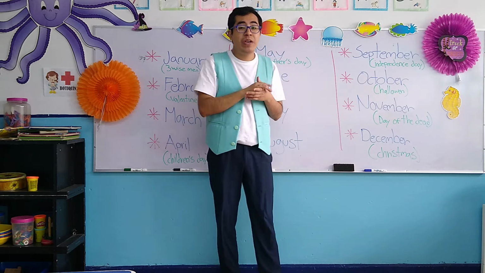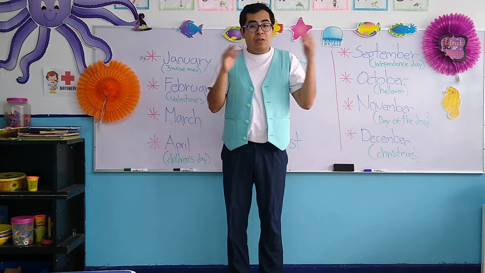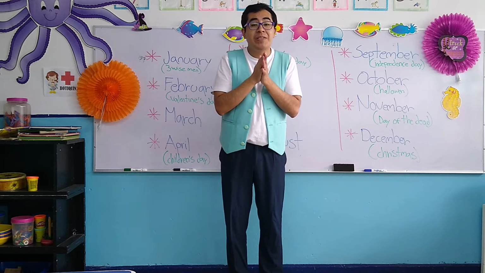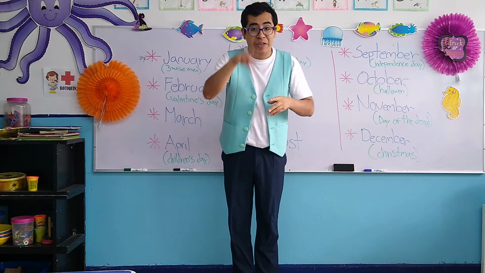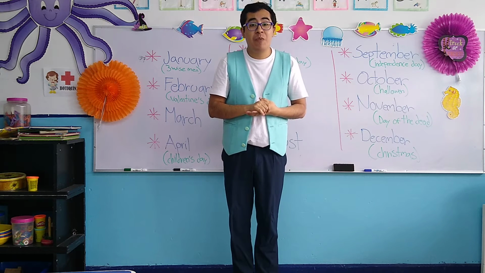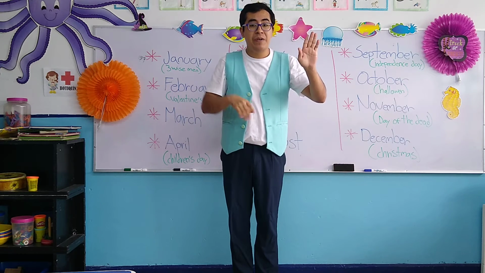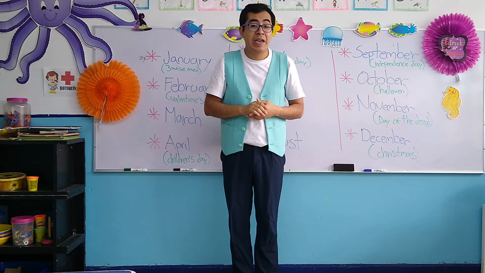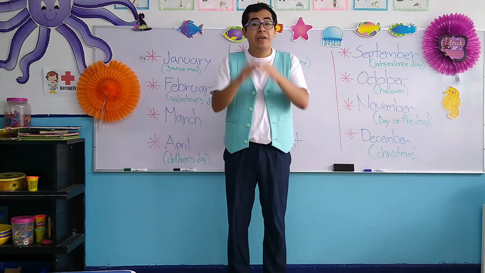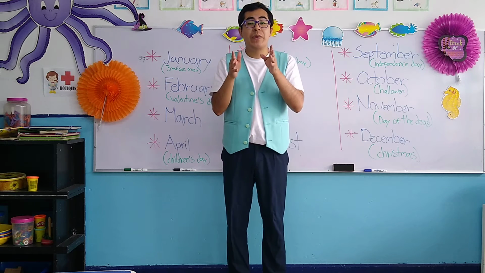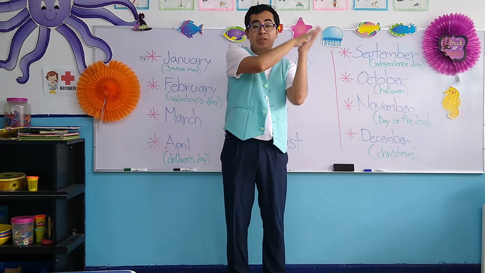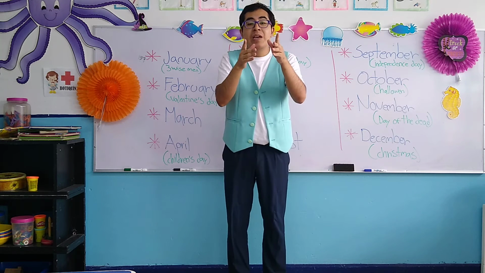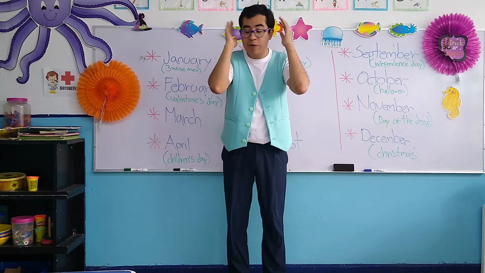Now, the second question is, do you remember how many topics, cuántos temas se derivan de un calendario? The three most important topics were months of the year, days of the week, and seasons of the year, okay? Estaciones del año. Now, the days of the week was a topic that we already discussed, we talked about it, we learned it, and we know what it was, okay? But let's have a review so we don't forget it.